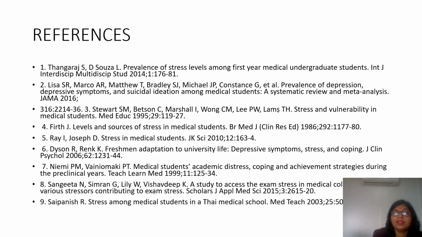So these are the references. Now what we have learned is that oxygen is transported in combination with hemoglobin and dissolved in plasma, and it can be depicted in the form of the oxyhemoglobin dissociation curve. Then this curve can be shifted to the right or left depending upon the needs of the body.